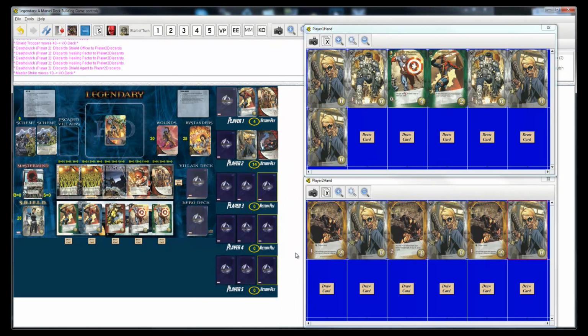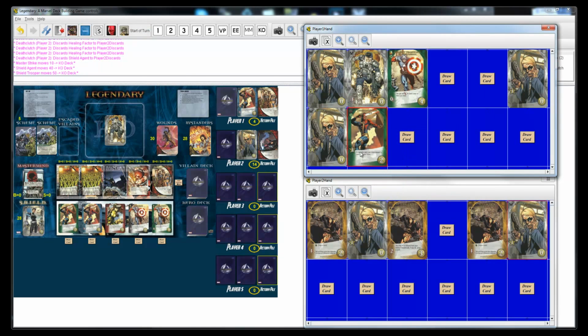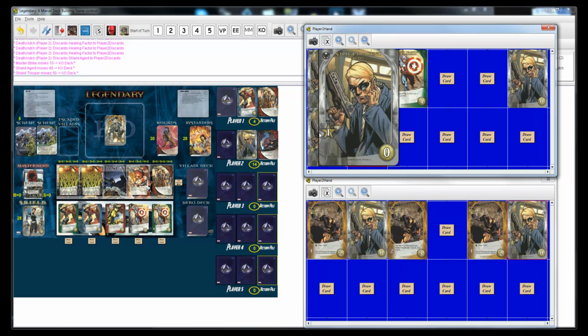Master Strike. KO a hero from hand. Okay. Well, I'm getting rid of an agent there. 1, 2, 3, 4, 5, 6. So that means that I'm getting rid of him. Okay. So my turn? Yes. Okay. So play that card. Don't forget your villain. I already did the villain. It was Master Strike. Oh, I'm sorry. It's okay.